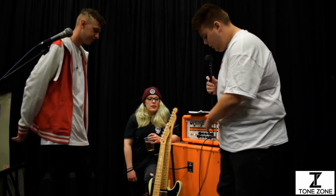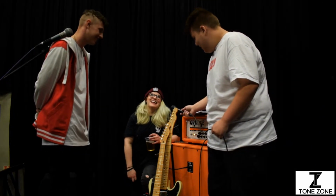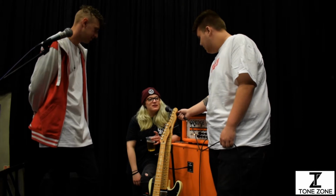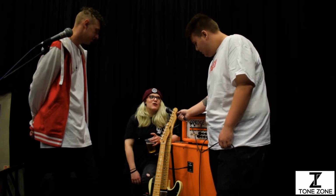What tuning do you keep these in? It's in D-A-D-A-D-D. I used to do a lot of singer-songwritery stuff when I first started playing guitar. I got quite small hands, and I really struggled with barre chords and stuff.